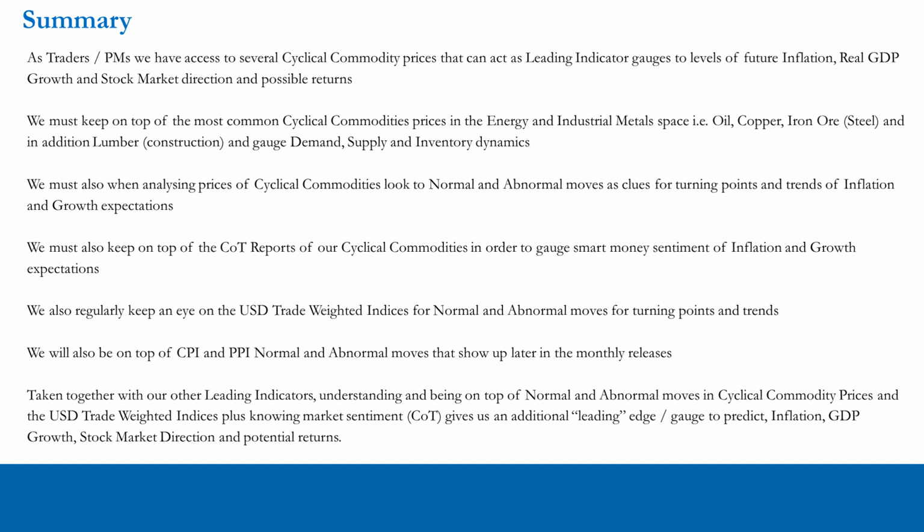We have to keep on top of the most common cyclical commodities prices in both the energy and industrial metals spaces. So in the oil market, copper, iron ore, and in addition, lumber in the construction market, we have to be on top of them, and we have to gauge demand, supply, and inventory dynamics. Also, when we're looking at cyclical commodities prices, we need to look to normal and abnormal moves as clues for turning points and trends of inflation and growth expectations.